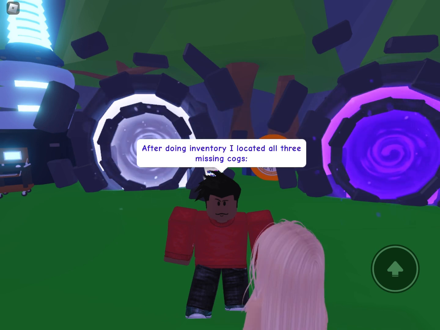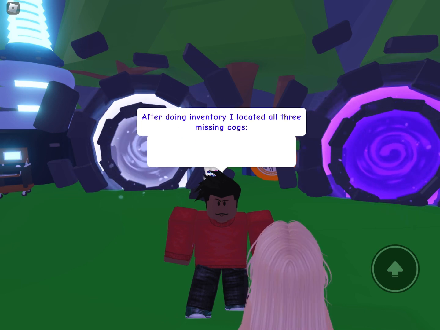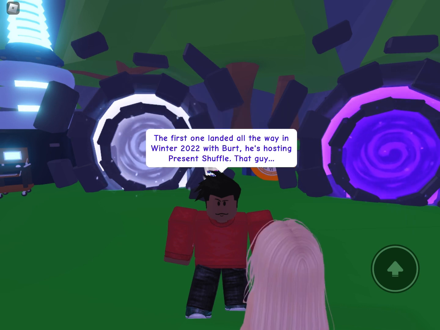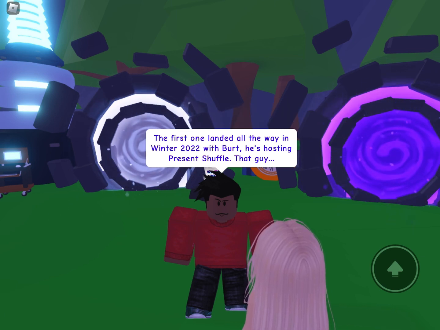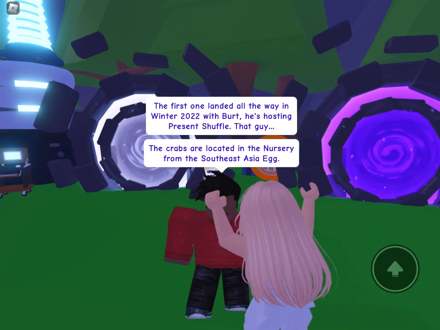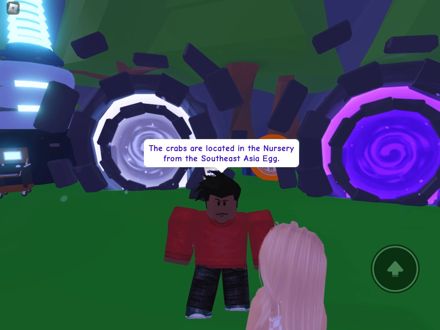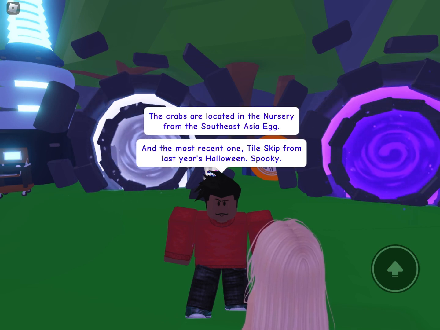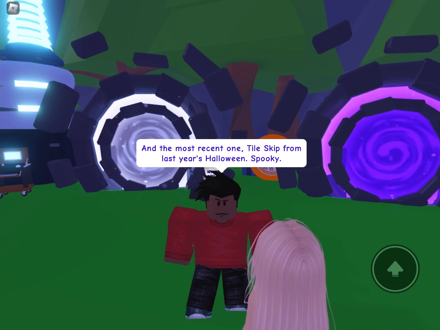After doing inventory, I located all three missing cogs. The first one landed all the way in winter 2022 with Bart. He's hosting Present Shuffle. The crabs are located in the nursery from the Southeast Asian egg. And the most recent one, Tile Skip, from last year's Halloween.